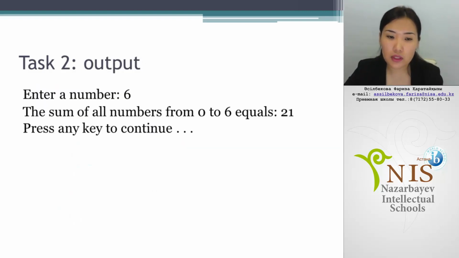It's the output of the second task. And try to do this task using the do while loop. You can see the example to do this task.